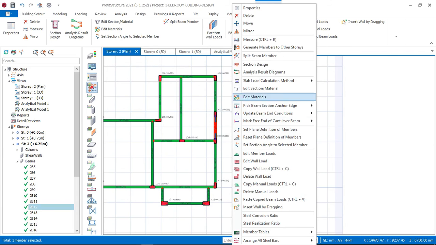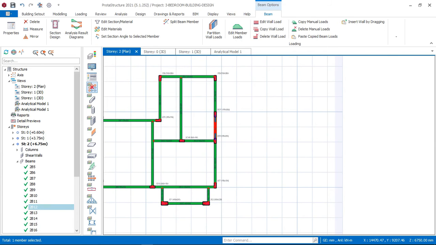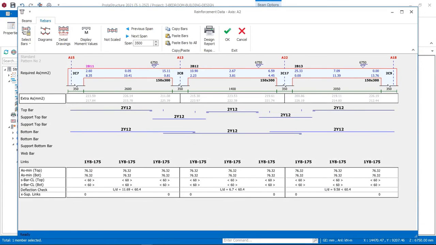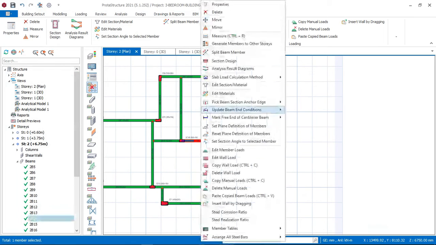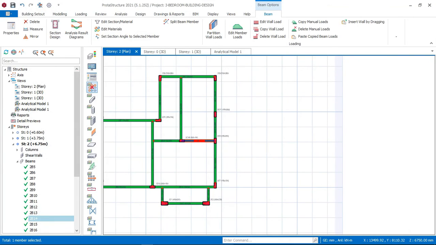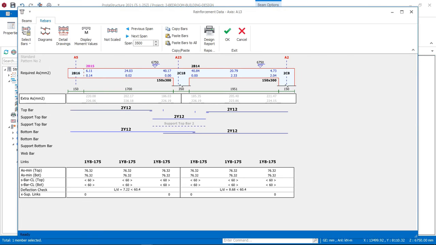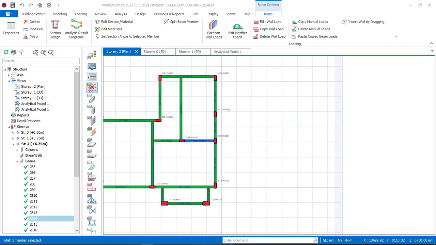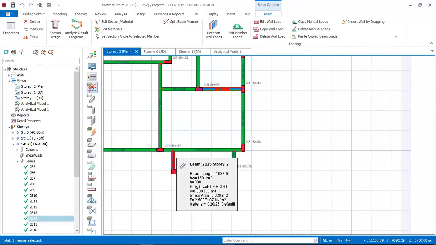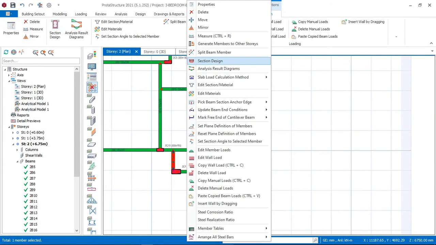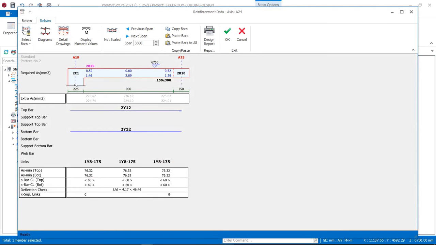And most of you begin to complain that you don't like the way that Prota Structure used to detail your beams for you. That's because you didn't do all these things. Now, by the time you have done all these things right now, and then transfer your beam details to AutoCAD, you will see how all your beams will be detailed perfectly, because Prota Structure, with this software, we also understand that you have done your own manual checking, and you have done all the things that are meant to be done.